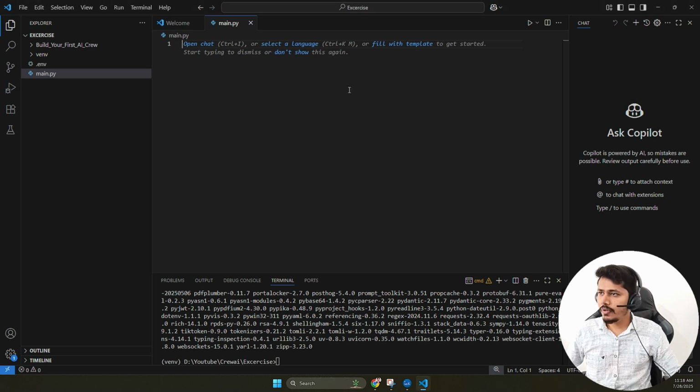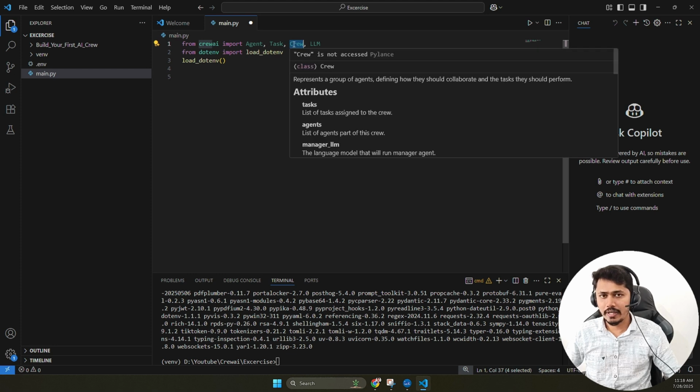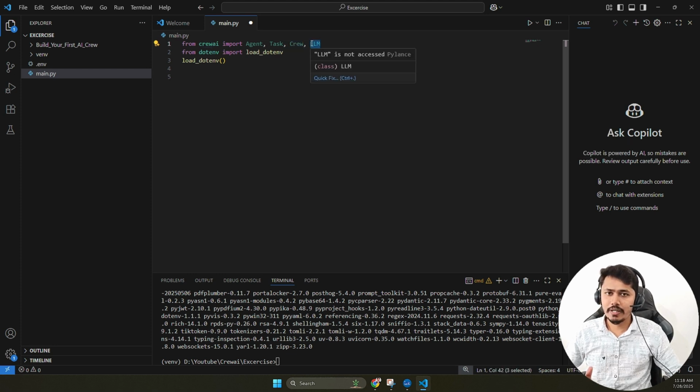First of all, go ahead and import the necessary dependencies that are required. From CrewAI, you can import Agent, Task, Crew, and LLM. As we discussed earlier, we will need to build an agent, then a task, then Crew will help us form a crew, and we can kick that off. And LLM is required in order to add LLM capability for our agent. And then load_dotenv is in order to load the secret that we have stored in the environment file.